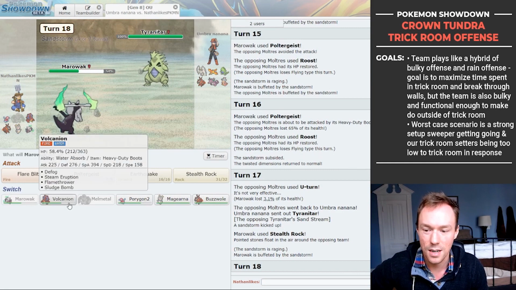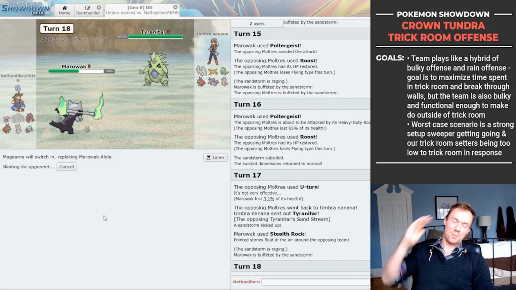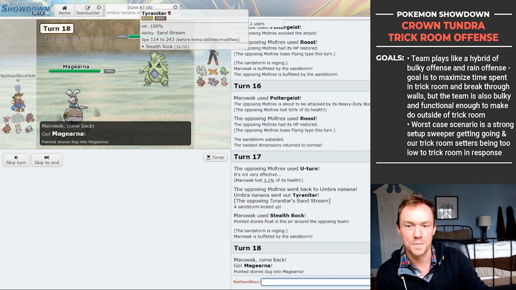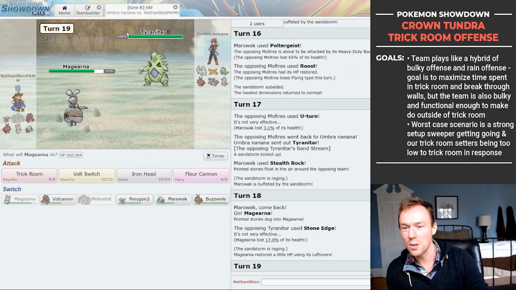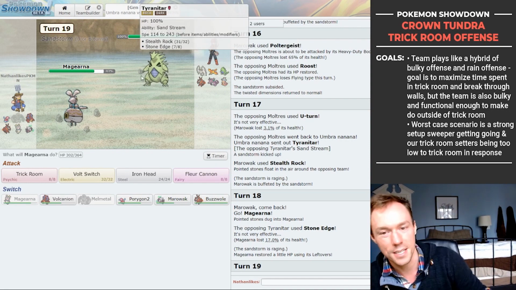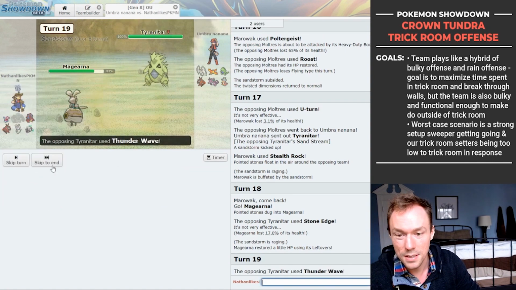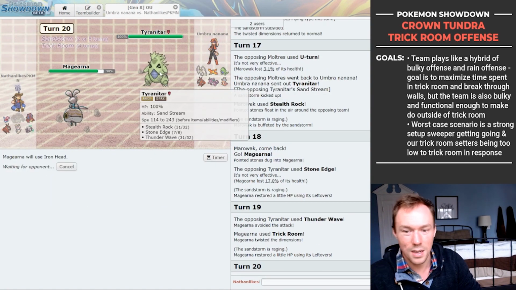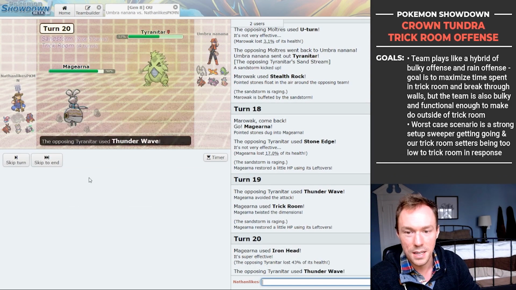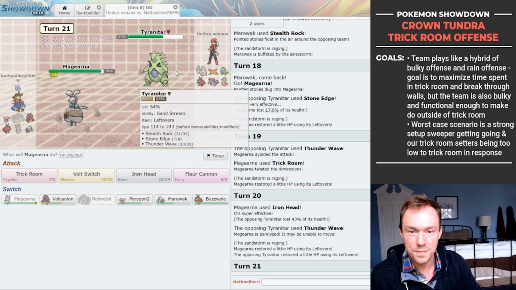Okay, there's the T-Tar. We got to go to Mag here. Although EQ might come out, but we'll be able to tank the EQ pretty well. Let's see what they're running. Stone Edge. If it's Stone Edge, I don't know. I don't know what the most common thing is nowadays. Back when I was doing it pre-DLC, there was Rest for the 4th move, which sounds wild, but it's pretty good. Okay, they do that. I'm going to Iron Head. I can't believe I didn't get a single flinch with that Melmetal. That's insanity to me. But now I'm even slower, you foolish T-Tar.